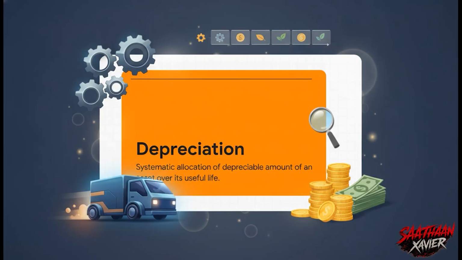Okay, right off the bat, the most crucial point is this. Depreciation is not about valuing an asset for a future sale. That is a massive, and I mean massive, misconception. Instead, it is the systematic allocation of the depreciable amount over its useful life. Think of it like a giant matching game.